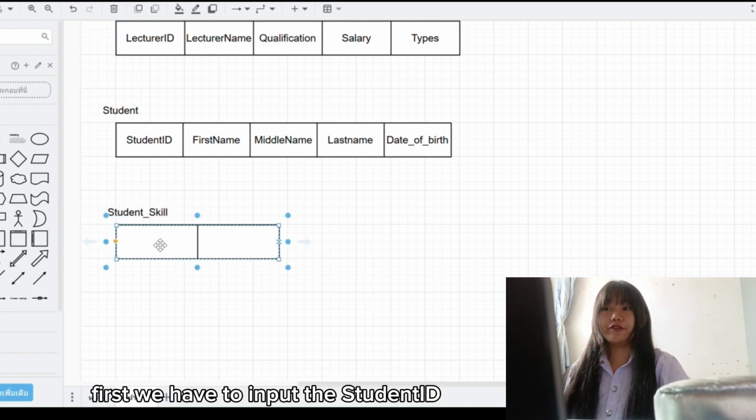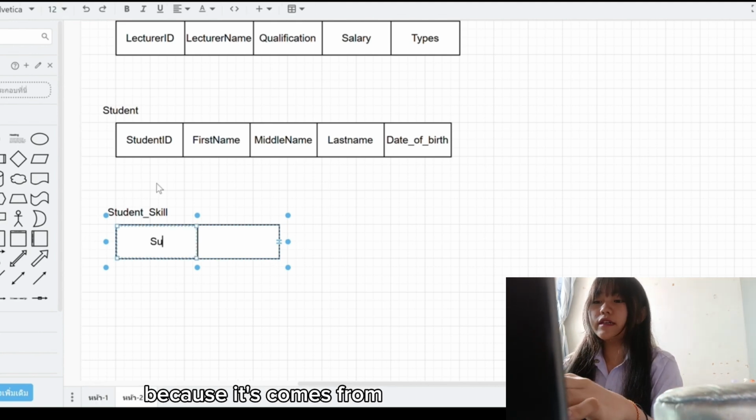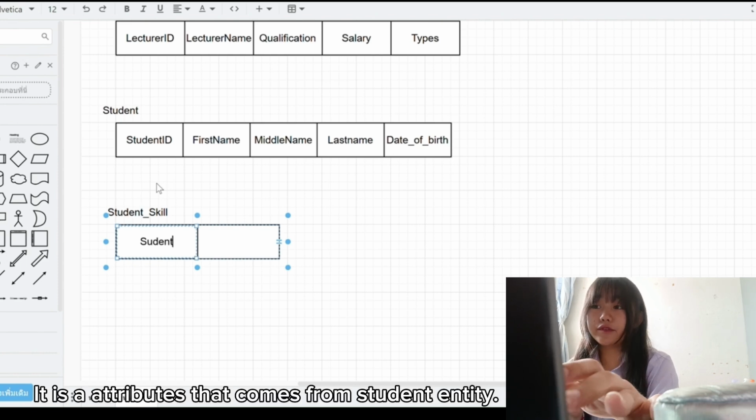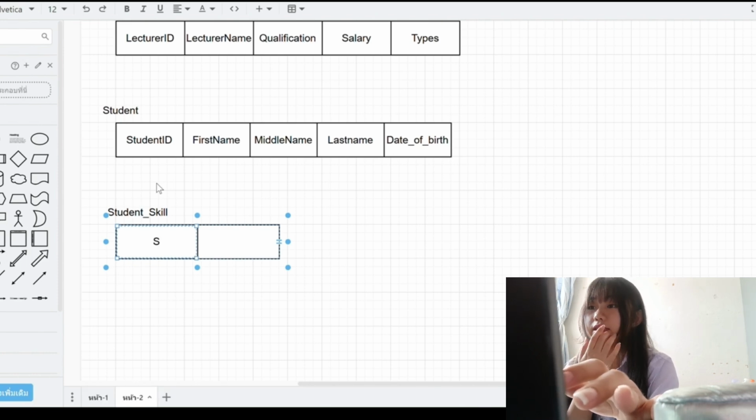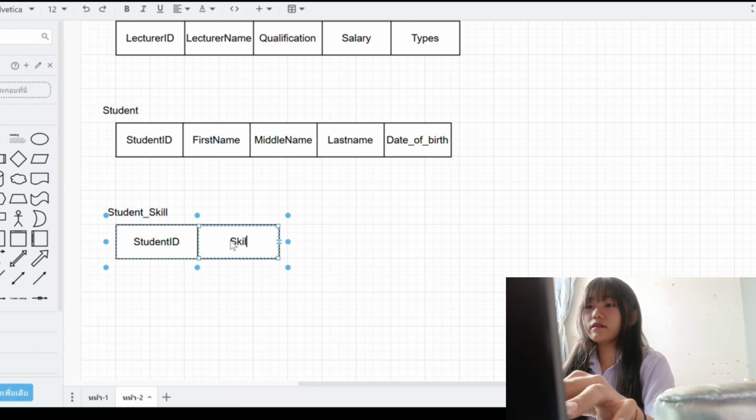So first we have to import the student ID, because it is an attribute that comes from the student entity. Put student ID and then skill.